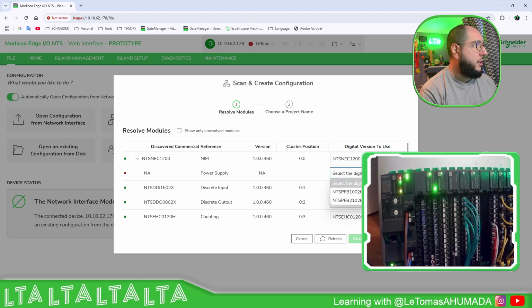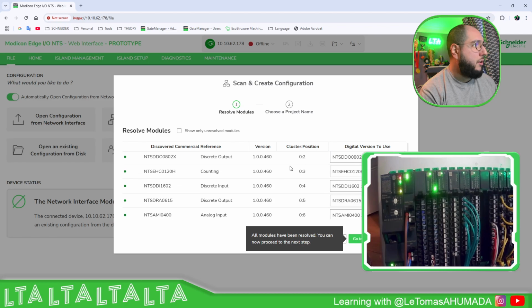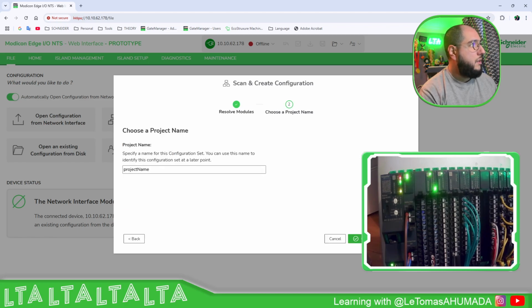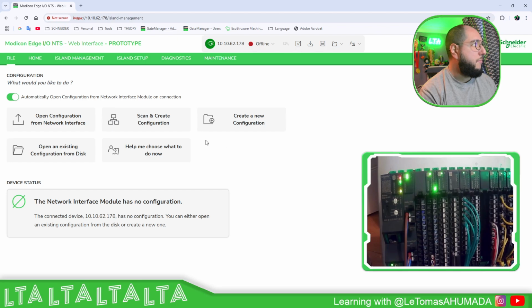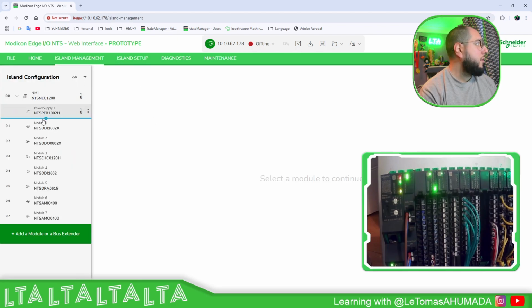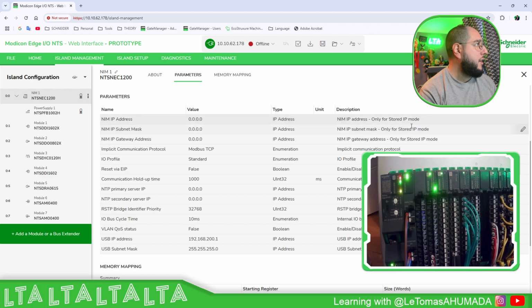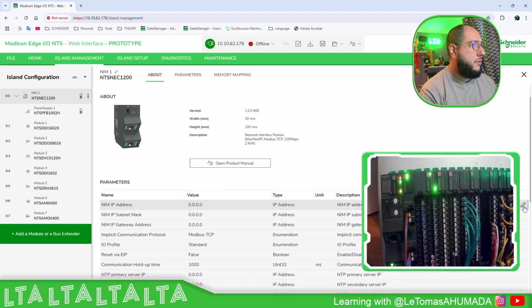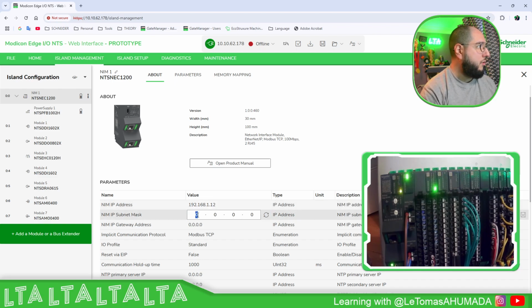This is just to check the actual configuration of the island. Proceed. That part doesn't matter. I'm just going to change the IP address to 192.168.1.12, which is the one used for this.